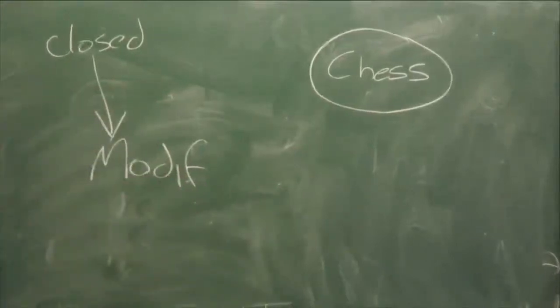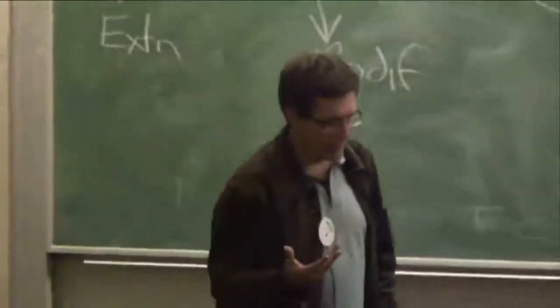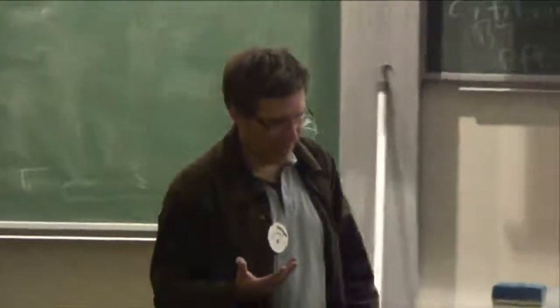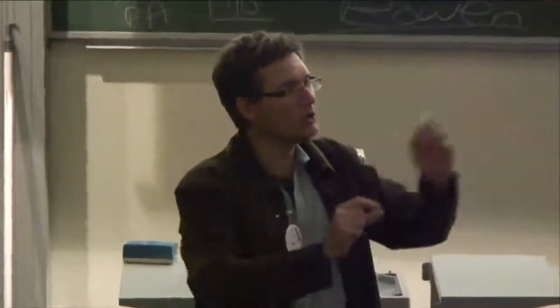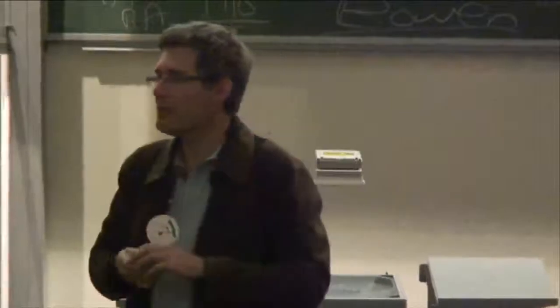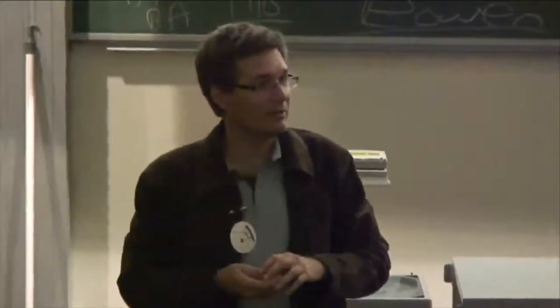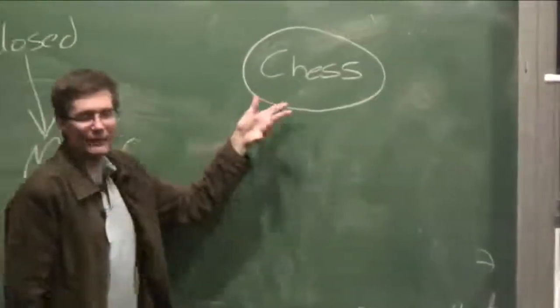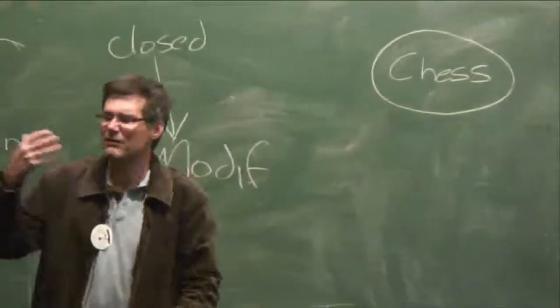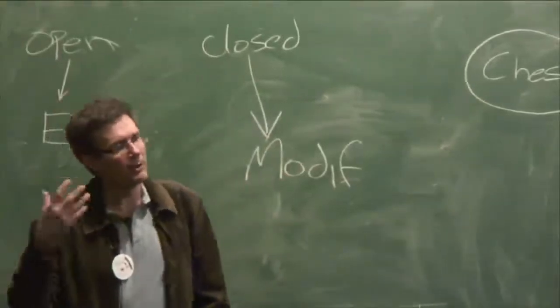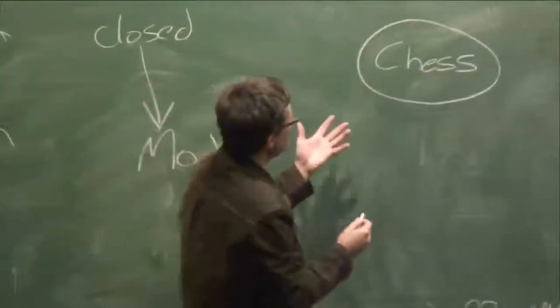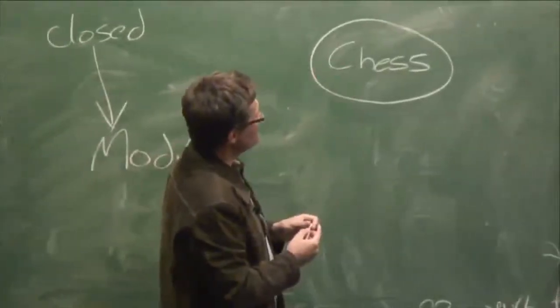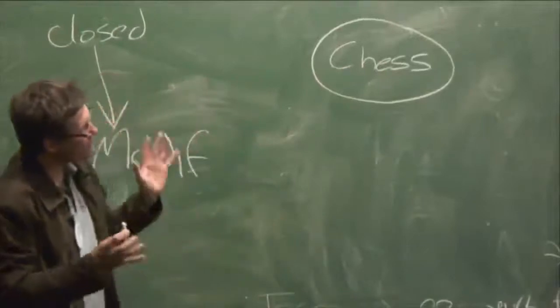Like, suppose we think of a new chess question. There's one puzzle that I set one year called Complete Piece, where you had to work out a way of putting all the chess pieces on the board so that no piece was attacking any other piece. And it's quite hard to do that. So we'd like our chess program, as well as being able to answer questions about mate in one and mate in two, to be able to solve the Complete Piece problem. And we'd probably also like it to solve the knight's tour problem and the n queens problem and all those sorts of problems. So we might want to give it extra challenges. But we don't want to monkey with it. So in object orientation, here's what we do.